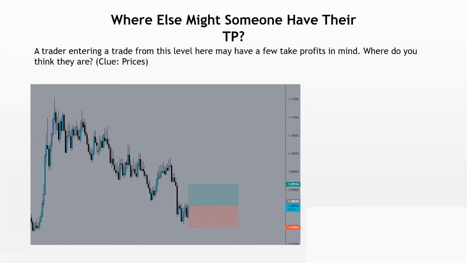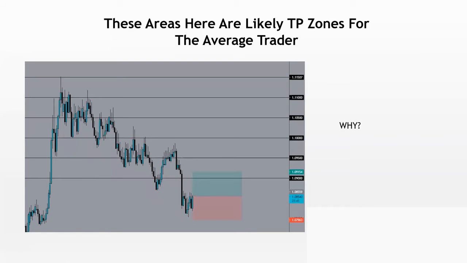So if we just go to the next slide, these are the psychological numbers on the side. So what I want to say to you guys is, why do you think people would target these levels right here? And again, guys, don't be scared of getting the answer wrong. Everyone's here to learn. Why do you think people would target these levels here?